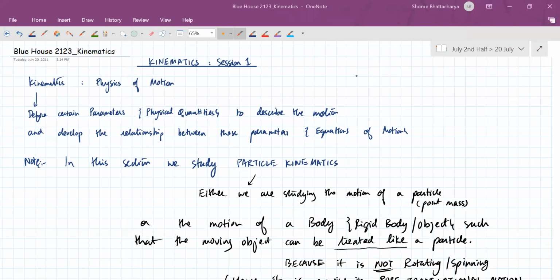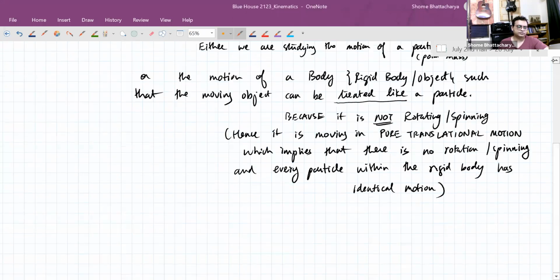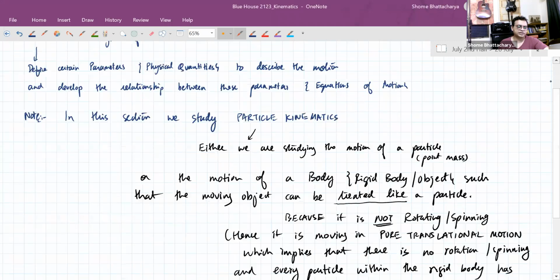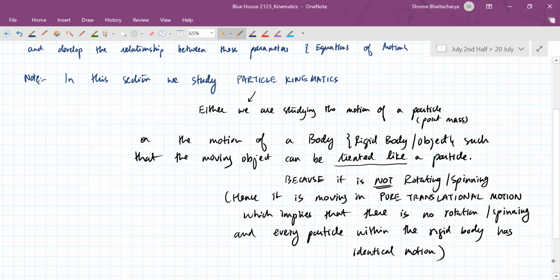So, sir, if two people are sitting in the same car, both of them are in the state of rest with respect to each other. That's true. And we will say that in the frame of the car, they are at rest. In the frame of the car or in each other's frame, they are at rest. That's true. Okay, sir, what is written there, that a moving object can be treated?